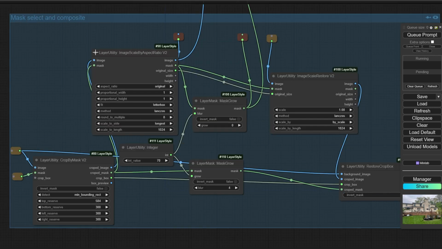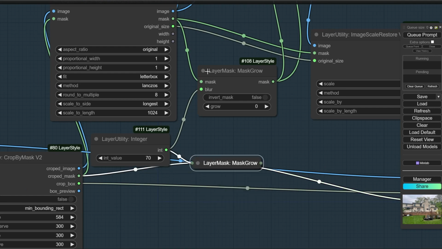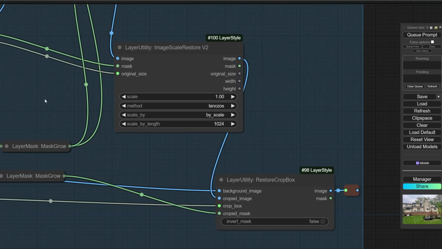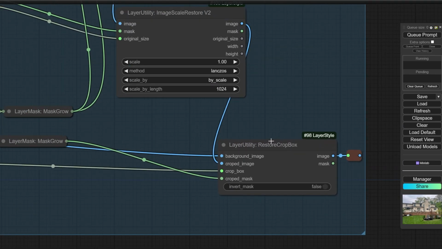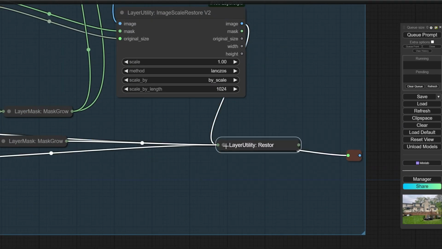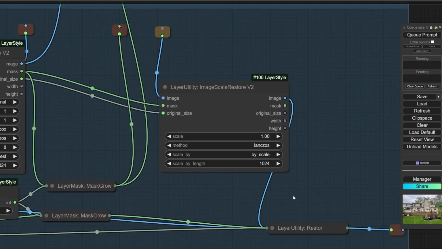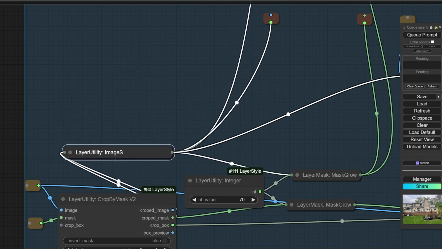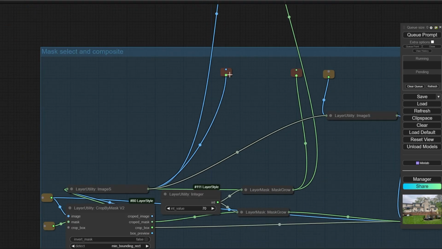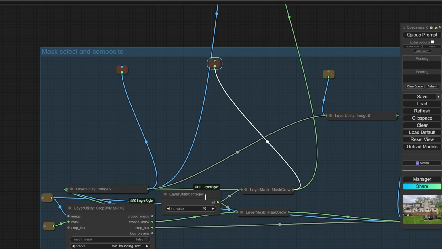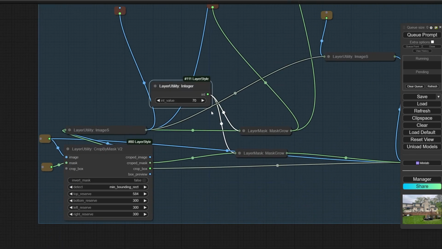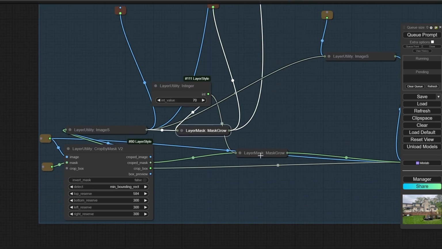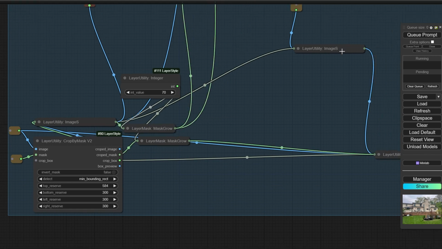Okay. And now let me minimize the unnecessary nodes, because I will not change these parameters and I am only using the output and input. And they can all be at these default values. So here I can do adjustment, for example, like this.